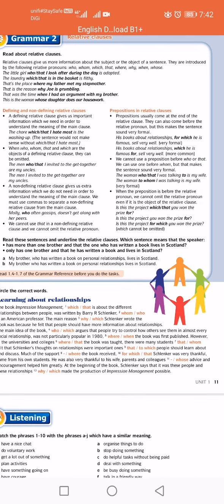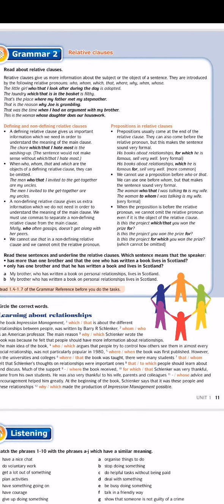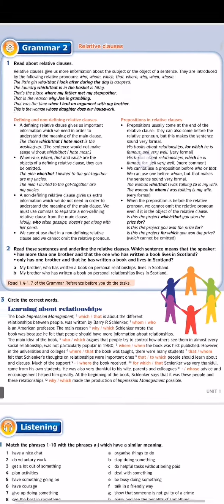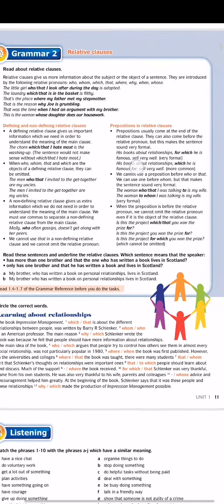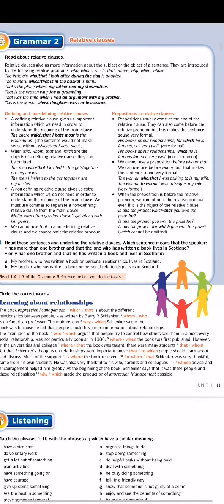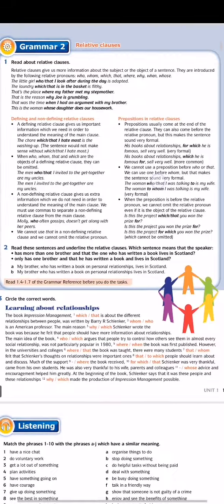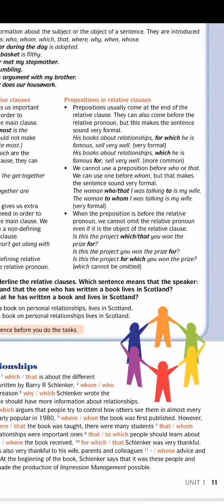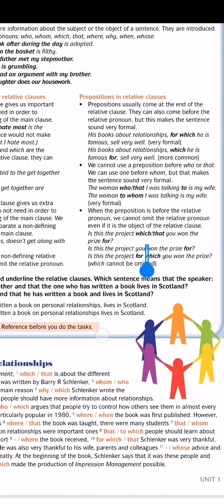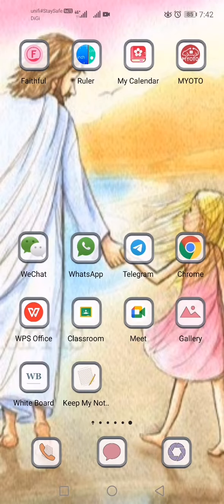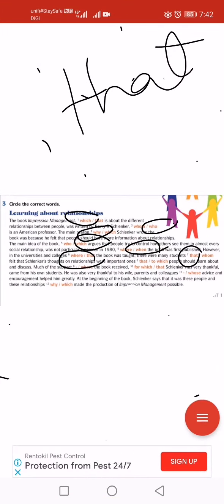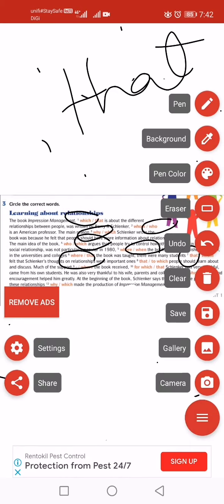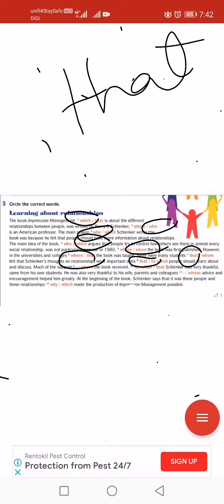You see, before we use for, okay, there is a comma. Or it can be after a comma or before a comma. Look here. Or it can be after the pronoun and then a little bit more, and then after that got the preposition. Or it can be at the end of the sentence. So based on this, let's look here. So this one, you see, to which. This preposition is the to here. There is no comma at all. So this one, the correct answer should be that. Okay, that.